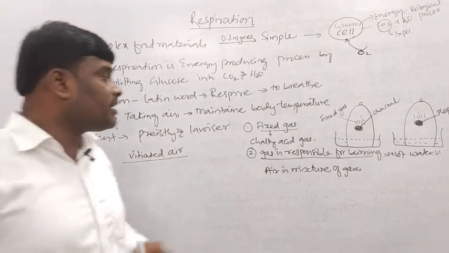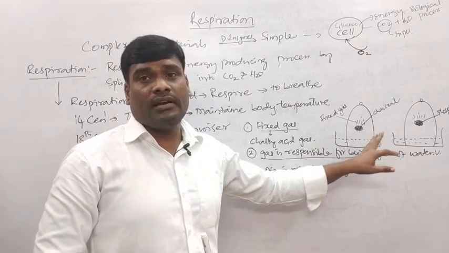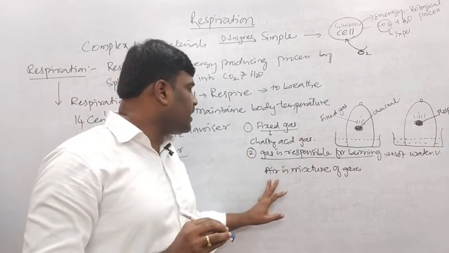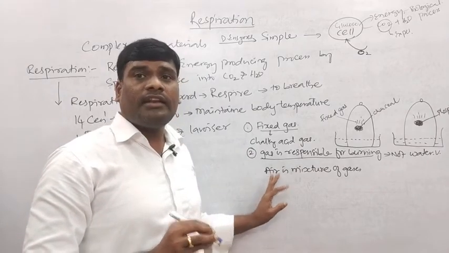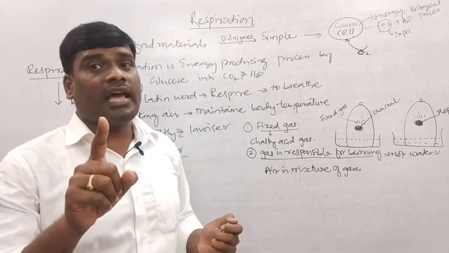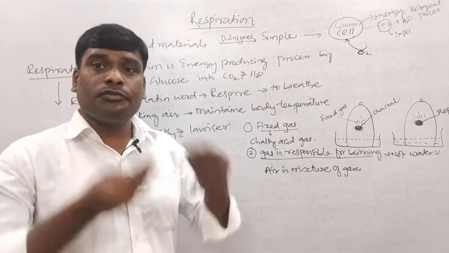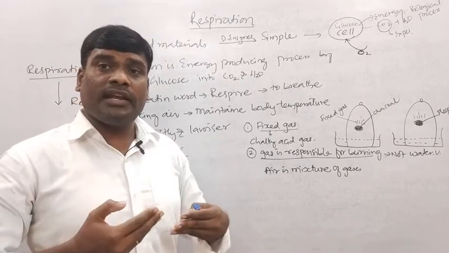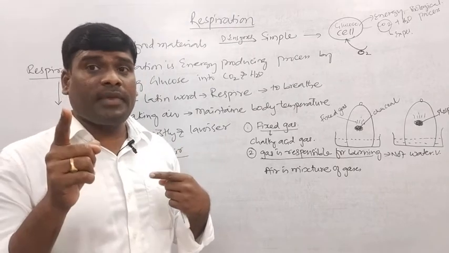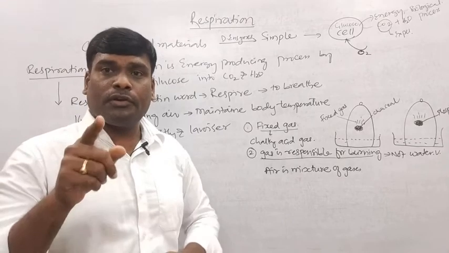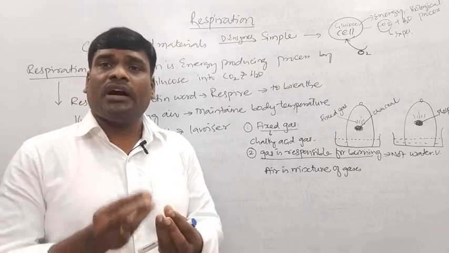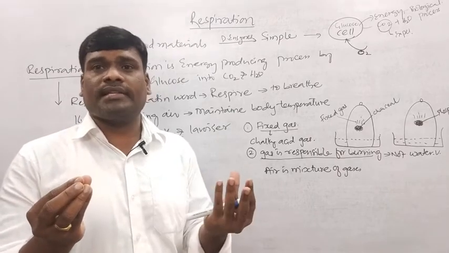Respirable air means the gas which is responsible for burning. To understand it very simply, it is air which does not contain oxygen. All the other gases are present, but only oxygen is absent. Why is it absent? Because it is used for burning. So he called it the respirable part of the air, children. At those days you have to remember that. Now, for your better understanding, I am saying simply that vitiated air is the air in which oxygen is absent, and all the rest of the gases are present.